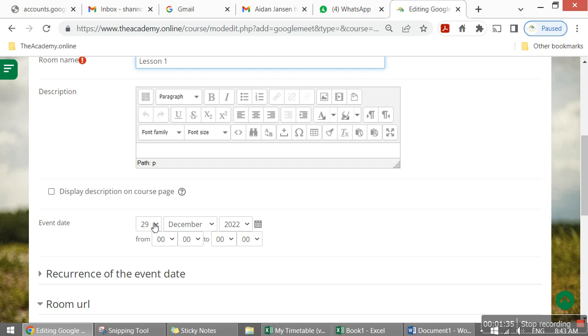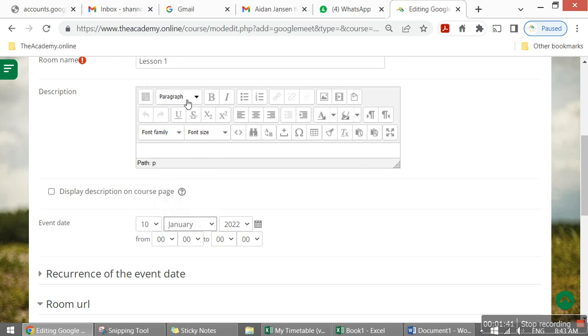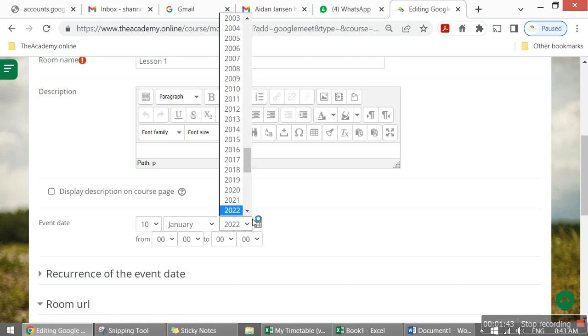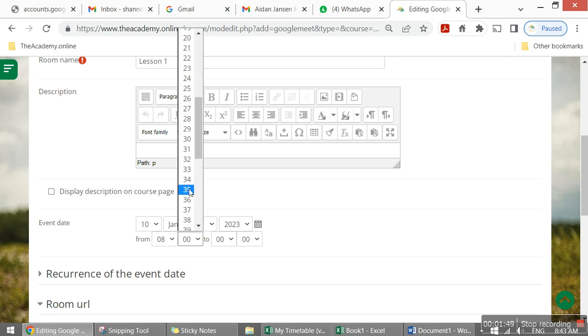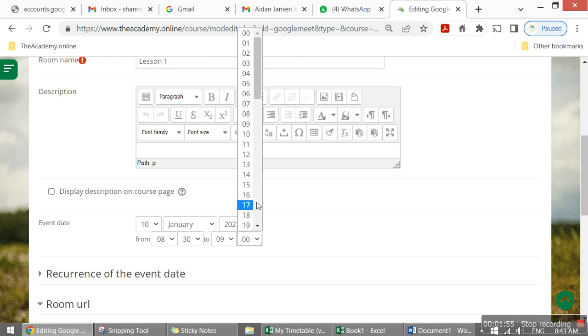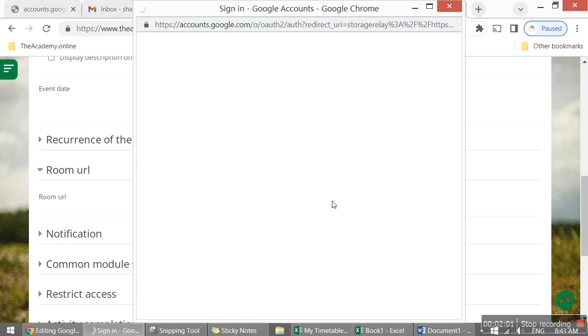Then I'm just going to put in, for argument's sake, 10 January 2023 at 8:30. And I just allow for 1 hour, just in case anyone has questions afterwards, but they don't, they're all desperate to go. Okay, and then you click generate room URL.